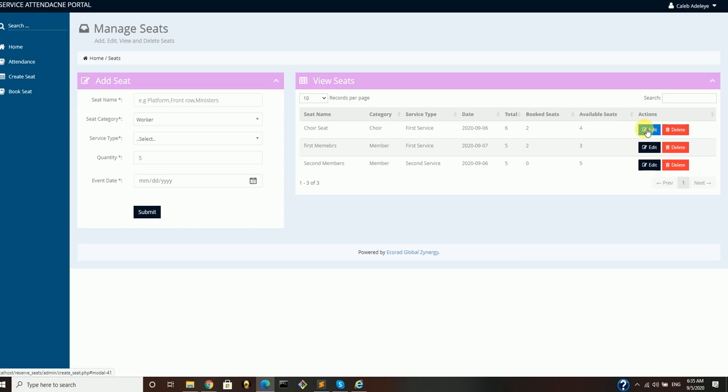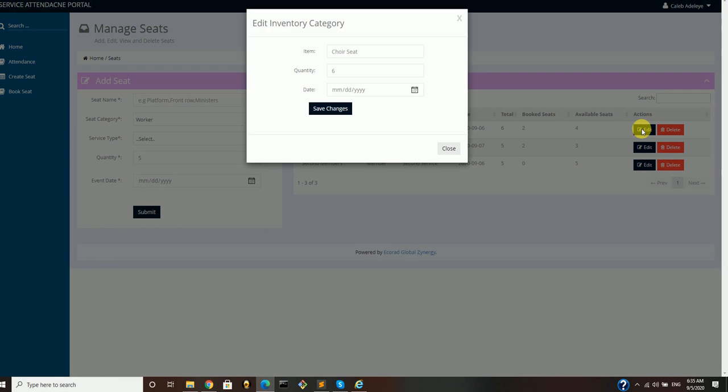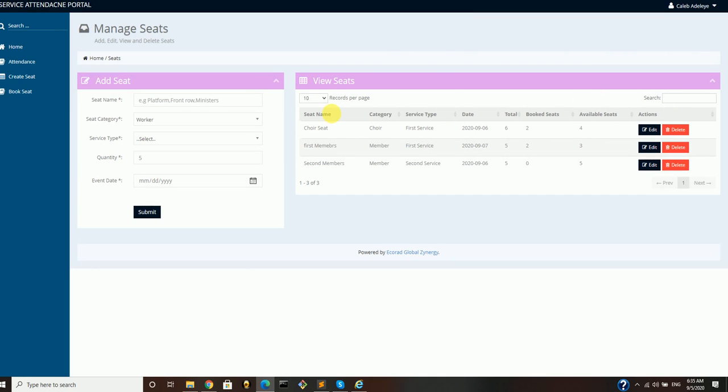Let's say I make a mistake, I can edit and delete. And there's one thing also I want to say. If I don't want to always delete every Sunday, I may just come here and click on edit. Now I can change the date, the quantity, that is the number of seats, and maybe the name, because you don't want to have the same name in this one. Or you may still keep it, but the only thing you'll be changing is the quantity and the date. Or if you want to delete and create something else, there's no problem.